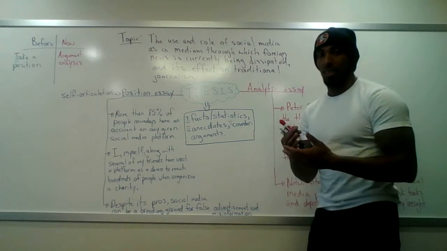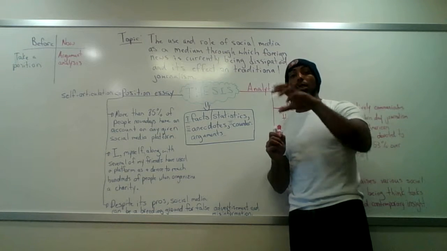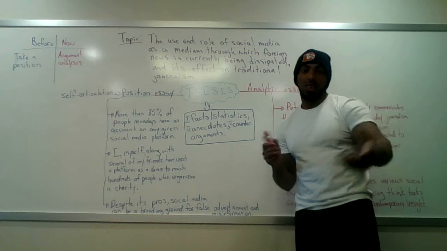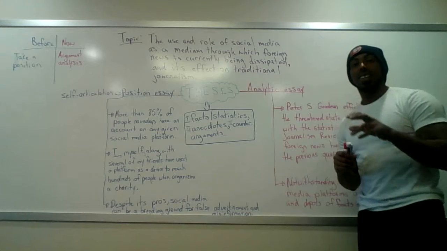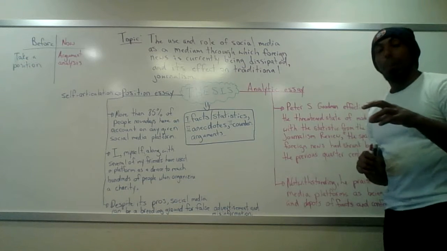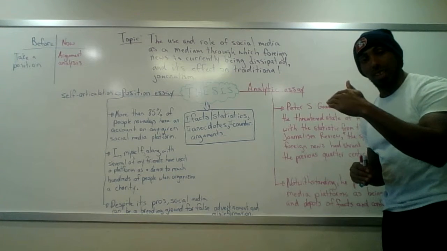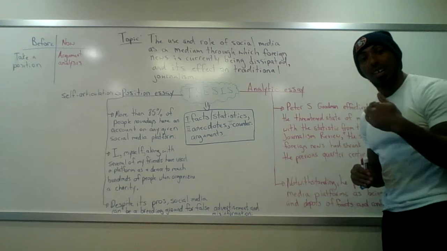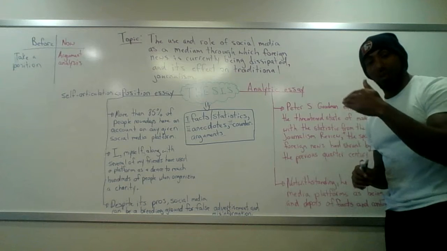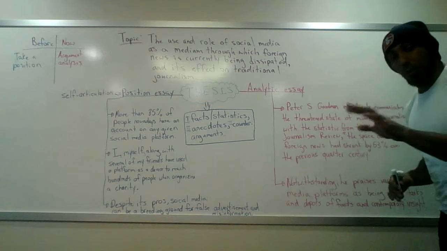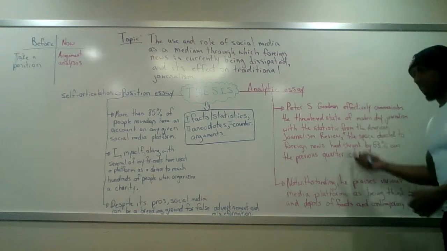So he's putting those things together, and that is really the mark of a very good, well-written article or essay, to Peter S. Goodman's credit. Of course, he can do that, right? But for the student, they need to be able to see this, and they need to be able to put together an analytical paper wherein they map out the processes by which he does what he does, by which he provides evidence for the things that he says and the argument that he's making, right? And that will be the kind of paper that they're going to need to be able to write, right? It's going to be something like that.